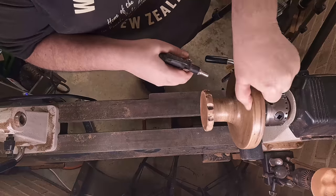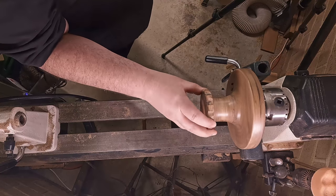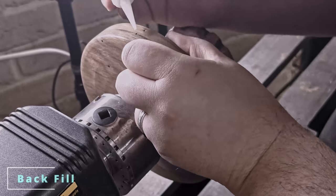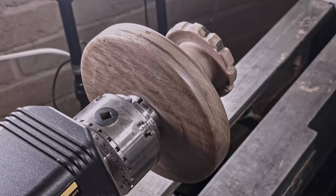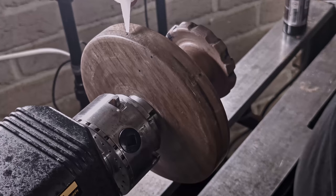Blowing out all the pores because I'm going to put that CA finish on and I really want to get it soaked in. So most of the pores are already filled with the sanding sealer, but some of the bug holes as well as the sap inclusions are still very porous, so I just want to get some finish in there, or at least some glue, and allow it to dry up.